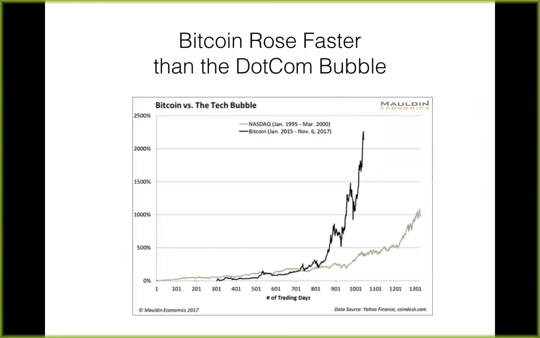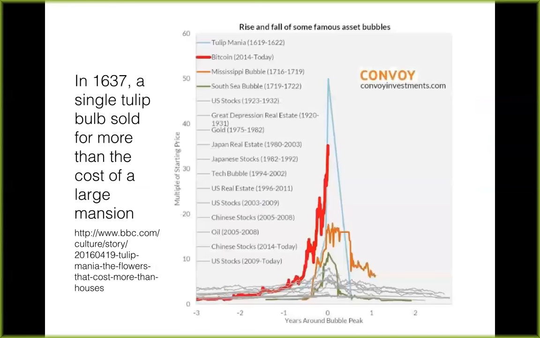The tech bubble in 1999, you could just put .com at the end of your company name, and everybody would give you money whether it made any sense or not. So that was the tech boom. But this is the number of days since the start of the boom. The tech boom was actually quite slow and small compared to the Bitcoin bubble. The Bitcoin bubble is the largest act of complete stupidity by the human race in 400 years, which gives me some hope because I'm hoping it kind of explains the last election too. People have not been this stupid since the 1600s.